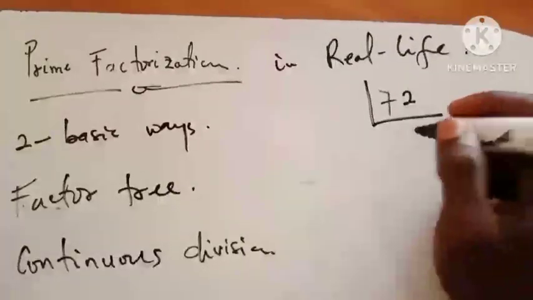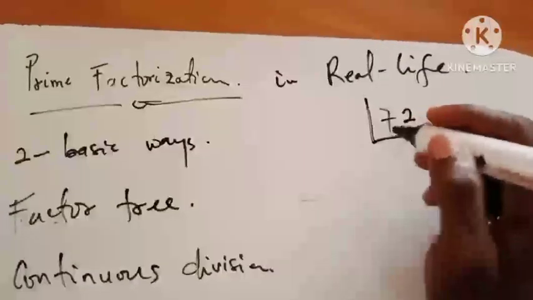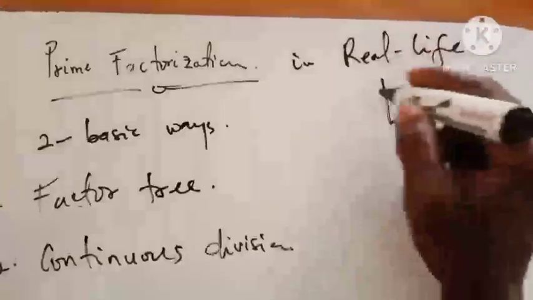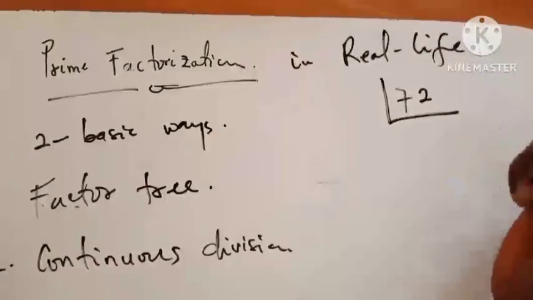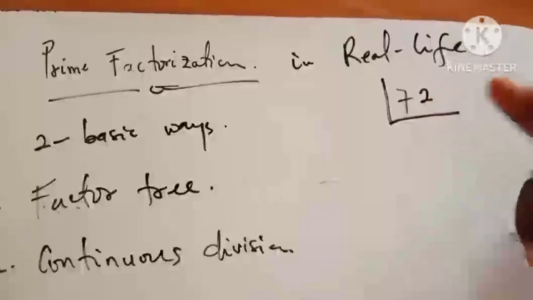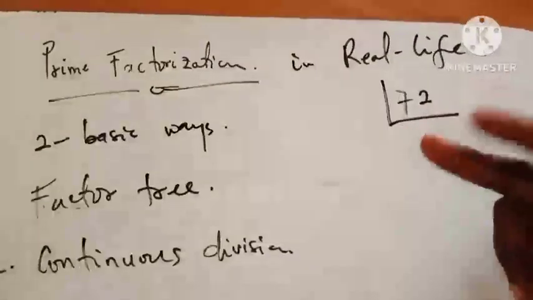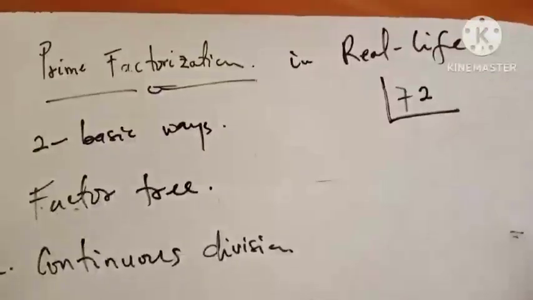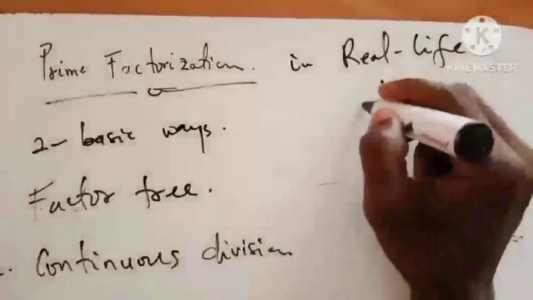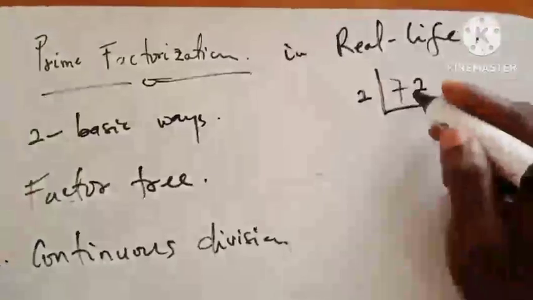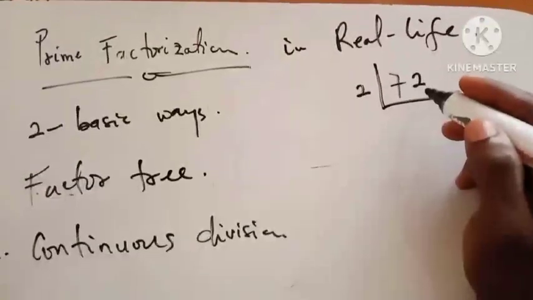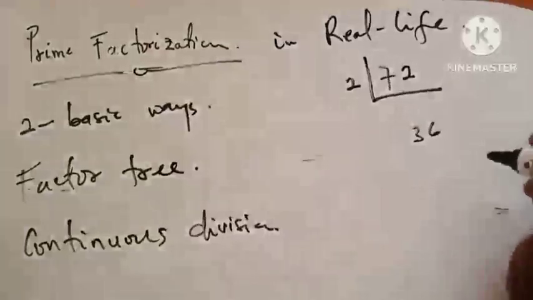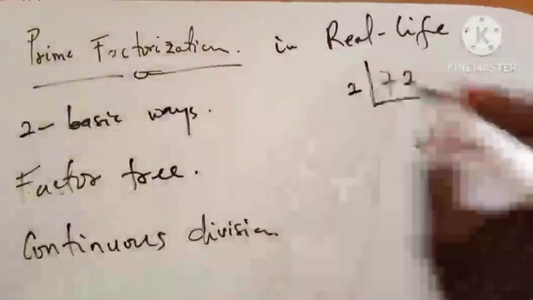Remember we are looking for prime numbers. It's very important to deal with the basic prime numbers. My advice is always to start with 2, then 3, because I know that those are prime numbers. Is that okay? 2, 3, and so on. Dealing with 2 here, 72 divided by 2, I'm going to have 36. So with this 36, I know that I've got one prime number.